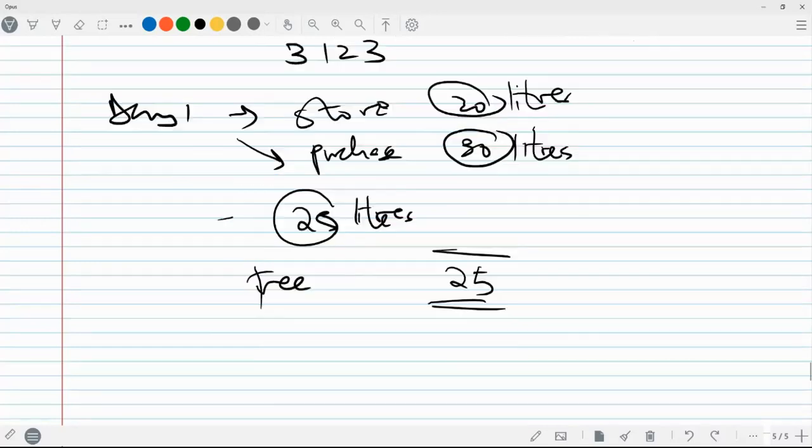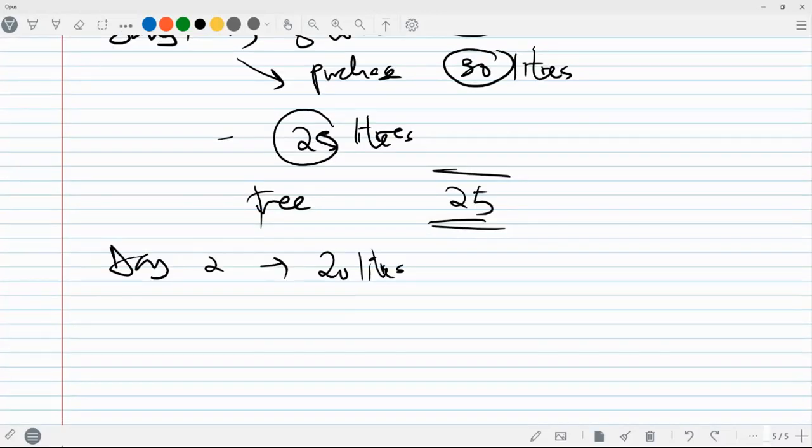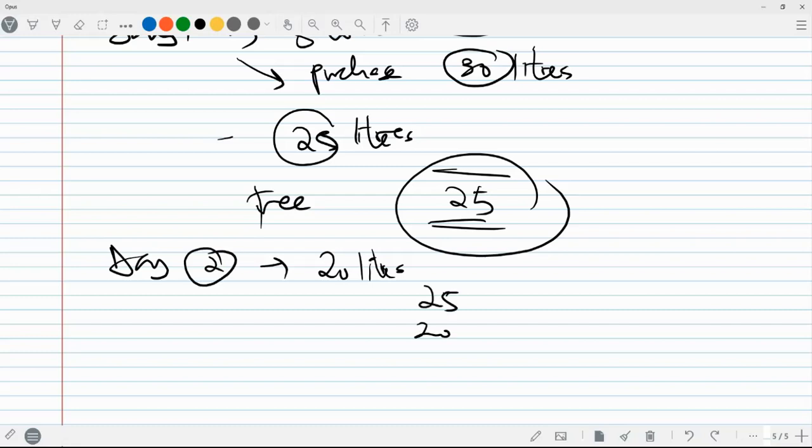The next day, for example, day two. The company estimates that the next day we are going to be using only 20 liters of oil. You may decide we don't need to make any procurement on day two. Why? Because we already have 25 from the previous day, which is enough for the manufacturing process on day two. You're going to have 25, minus the 20 that have been consumed, and we remain with 5. So the 25 here is sufficient to take care of the need of the company on day two.